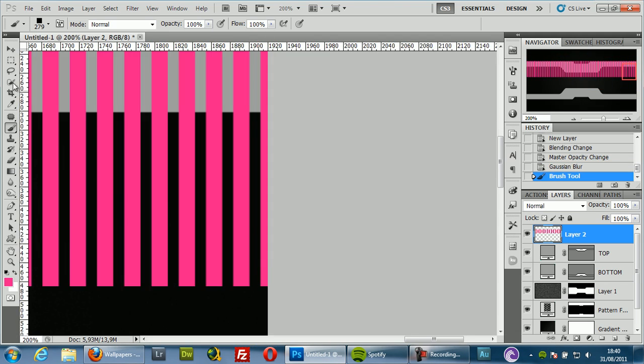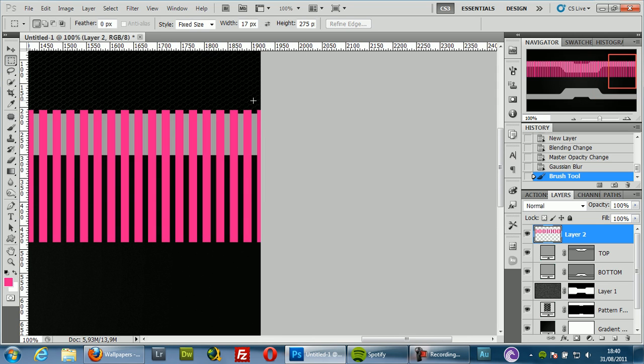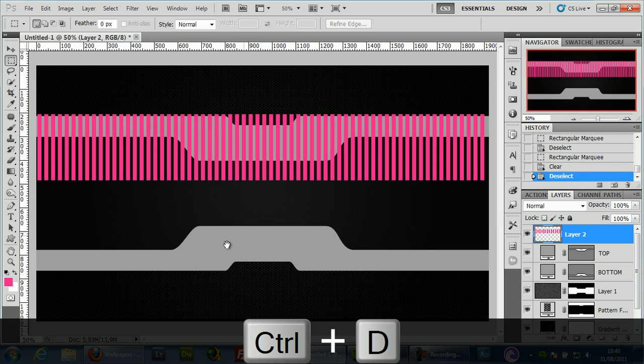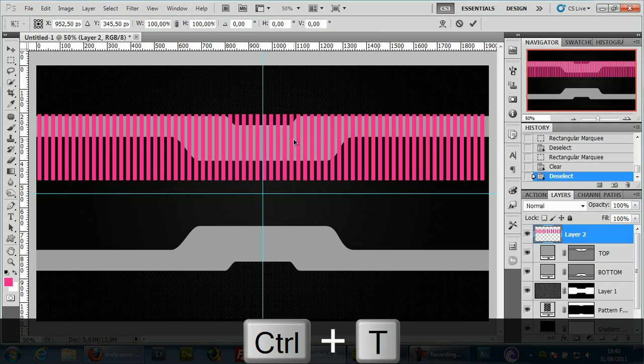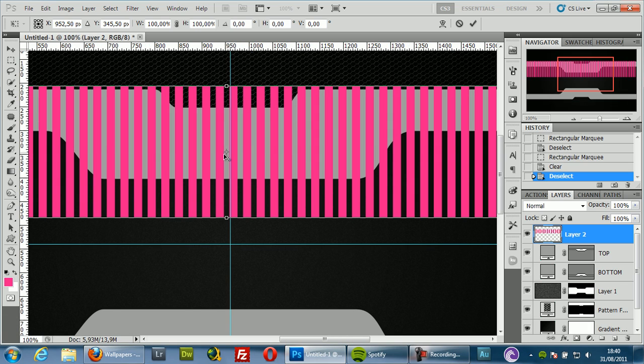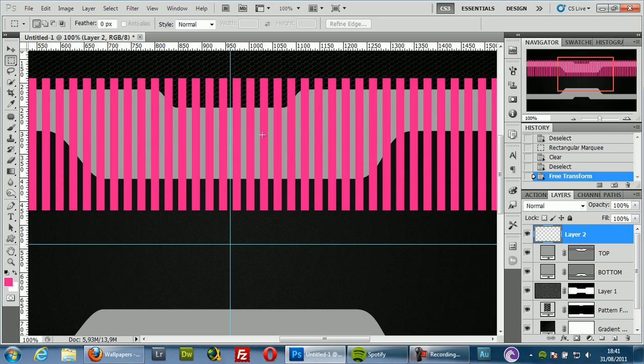Okay, and you'll see that most of the times you'll end up with half a shape, half a rectangle like here. No problem, just select it, remove it. Now press Control H to reveal those guides that we made earlier, and with Control T you load the transform tool, and you see this center point. Just align it with the guide, and you're ready.